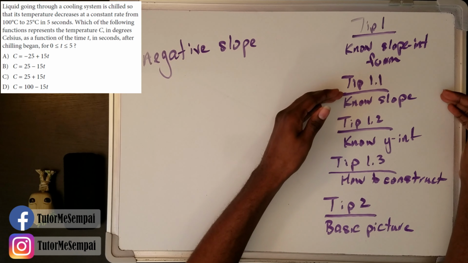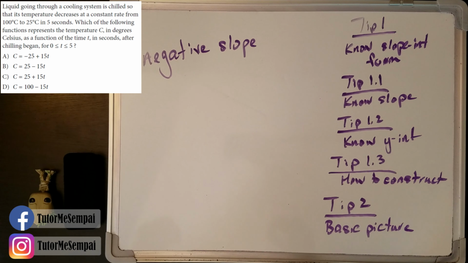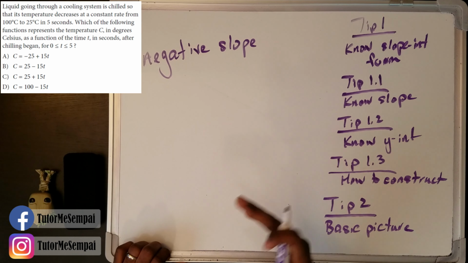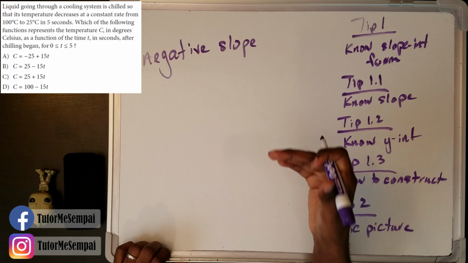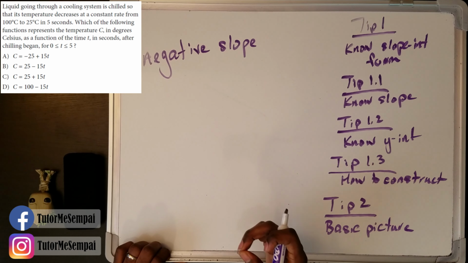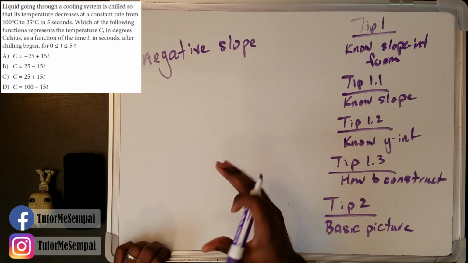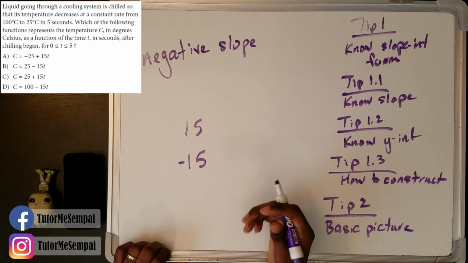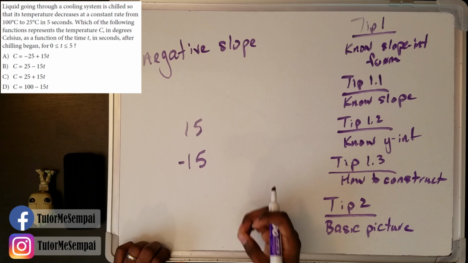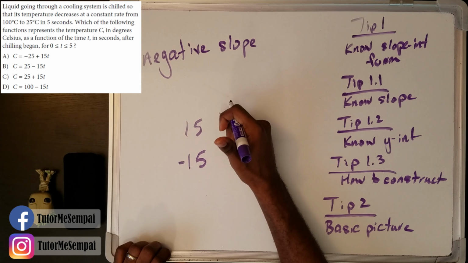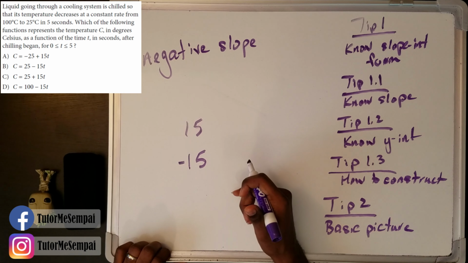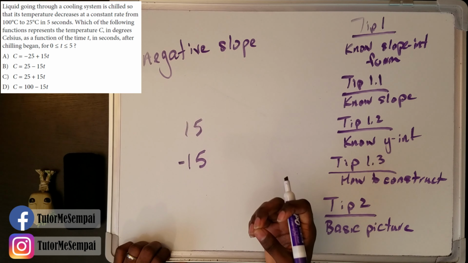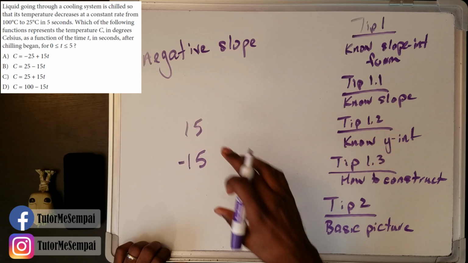So here's where knowing your slope and your y-intercept will save you a lot of time. Now you can easily start with your slope, and they give you the information you need to find it: 100 degrees to 25 degrees in 5 seconds. But if you look at your answers, you notice that your answers alternate what the slope is, from 15 to negative 15. This lets us know that there is a 100% chance we're going to have to do more work to find our answer, because if we find 15, we still have 2 choices to filter on. If we find negative 15, we have 2 choices to filter on. We have to know what our y-intercept is in order to finish our answer if we start with slope.